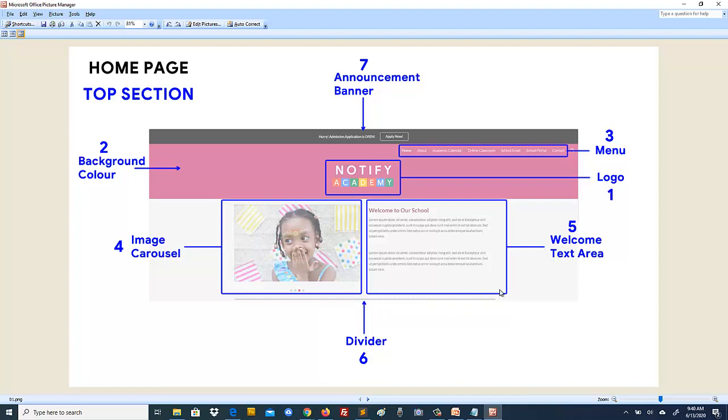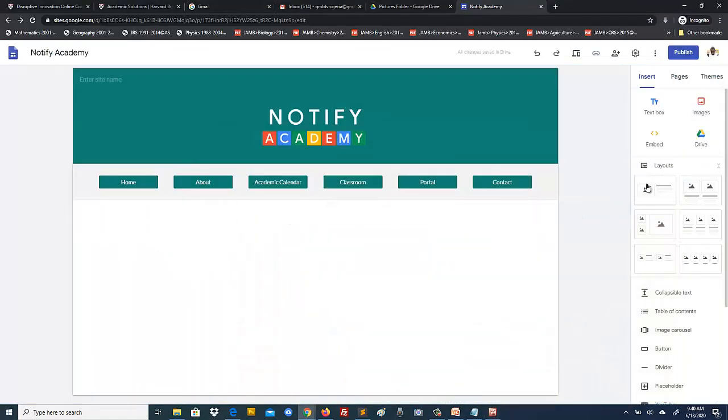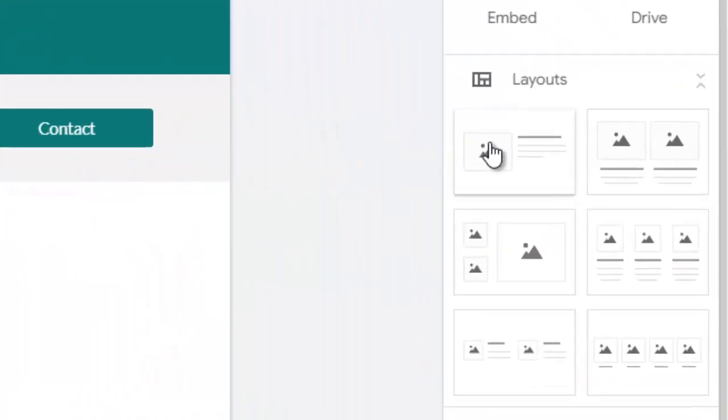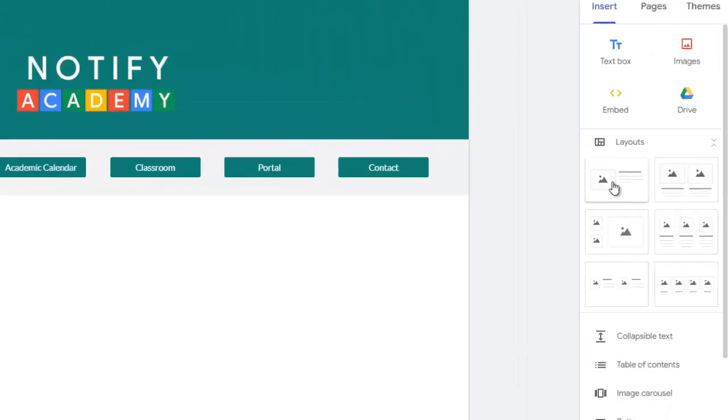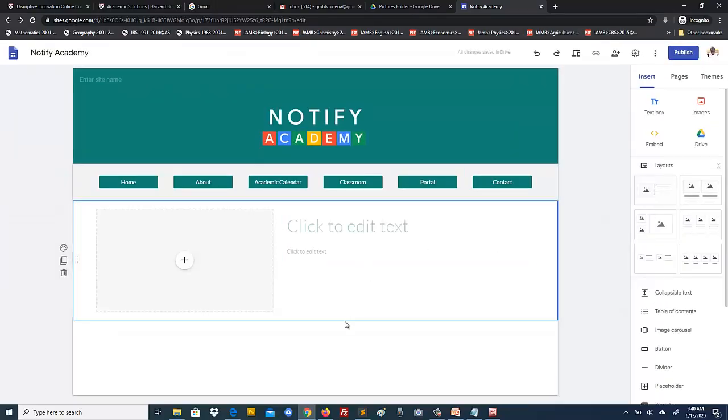Then also we want something here, text here, image here. If you take your time to come here, you can see this. What you have on this small area here looks like an image, right? And those lines you have look like text. So this is also an idea to know the kind of layout you want to pick. When I click on this, just click once, it's going to go there and do what you want it to do. Do you understand?